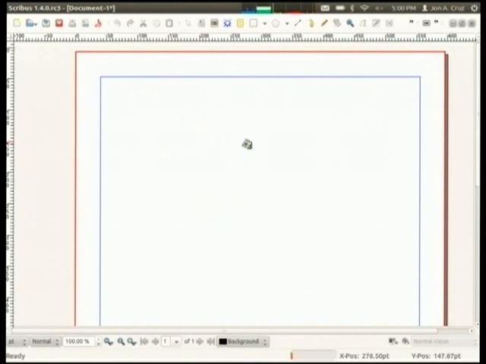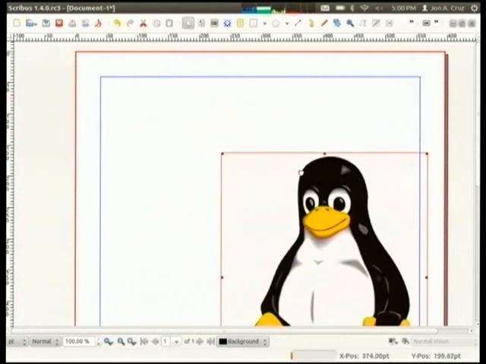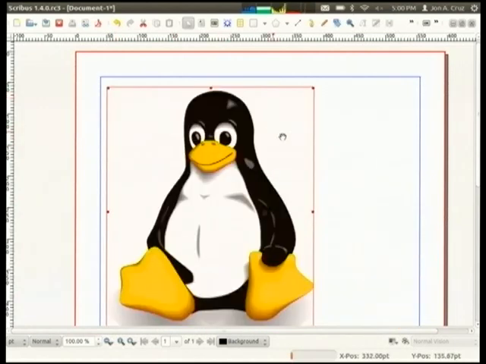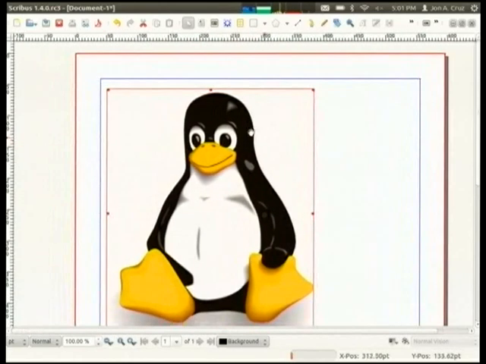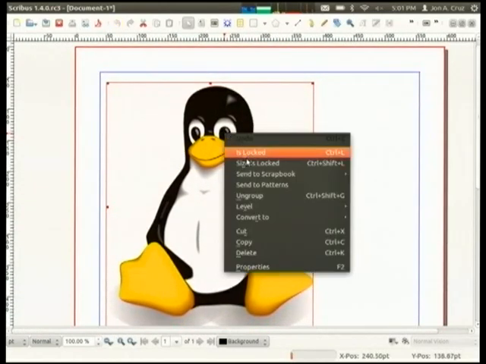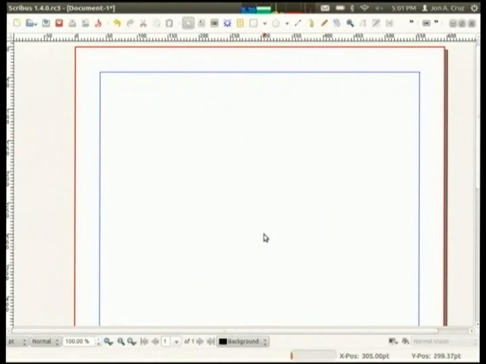What's this? This wants me to place it somewhere, because it's all about layout and placement. There we go, he's all happy, and if I zoom in, he's all vector, so he's smooth edged. He'll print happily and all this other good stuff. I can move the page around. Let me get him out of there. But I said I wanted to see if we can break it, right? So can I?